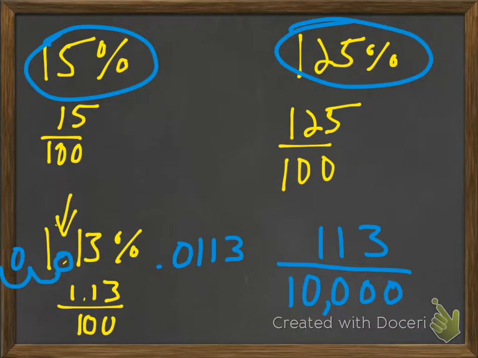All right. You can use this bottom way every time. If you don't want to just throw it over 100, you don't have to. You can use the bottom way. It's going to work out the same way every time. But if you don't have a decimal down here, I would just put it over 100. That makes it quick and easy. All right. 3% is 3 over 100. Does that make sense to everybody? All right. So that covers decimals and percents.